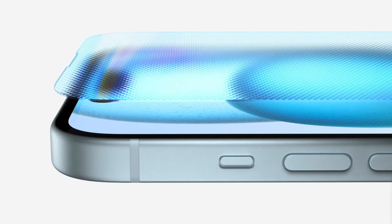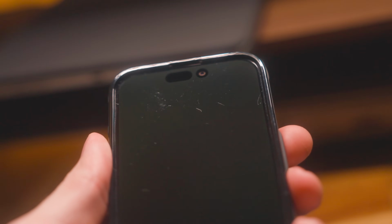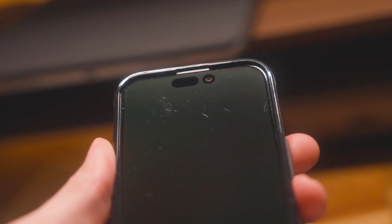I will say that despite all of the fancy marketing words that Apple uses to describe the screen, like ceramic shield, whatever that means, the screen still scratches. So I don't typically use a screen protector on my phones, and I do have a couple of minor scratches here. Now I'm gonna try and show you, and you tell me if you can actually see them there. When you're actually using the phone, they're not noticeable at all. So it's not a big deal for me, it's not a deal breaker, but you may want to consider still in 2023 and 2024, paying extra for a good quality screen protector.